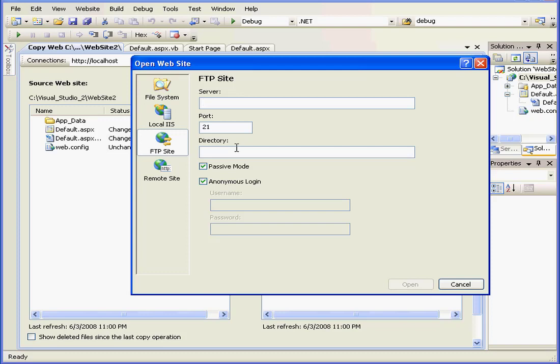If you already have an account with some hosting company, you can use an FTP site. For more information on how FTP is used by your hosting company, you need to check their help files. Also, it's important when you select a hosting company to ensure that they've got the correct version of ASP.NET Runtime. In this tutorial, I'm going to use Local Internet Information Server.